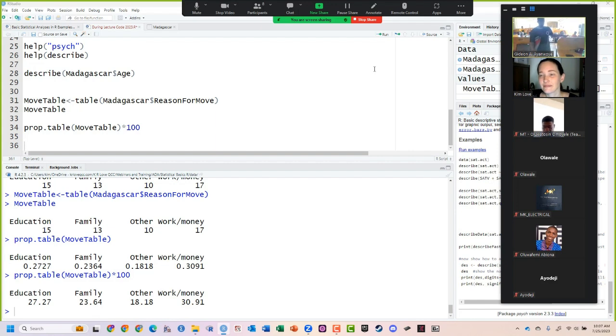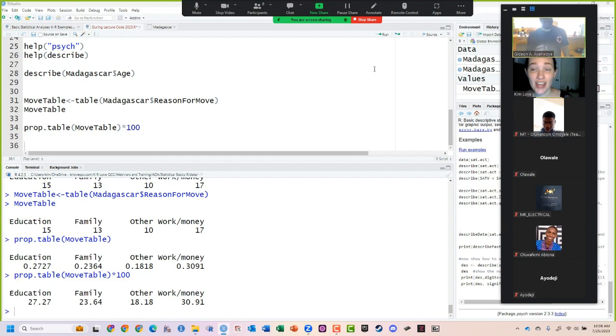I'd like to know if R is also case sensitive, as I'm having a little trouble hearing you. I don't know if you could come a little closer to the microphone. Yeah, I said I'd like to know if R is also case sensitive as Python. R versus Python? If R is case sensitive as Python.